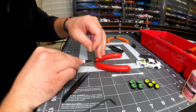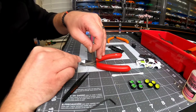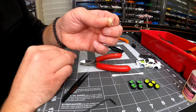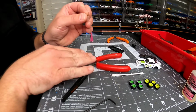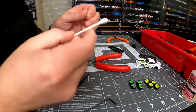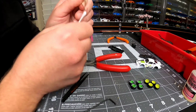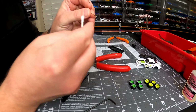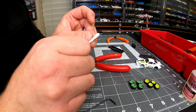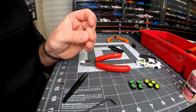And we're going to take the axle, and this part can be a little bit tricky. We're going to put it into the bead, and we're going to push down. And that is going to give us that flush look. That's why you want the flat surface to push down on. So there's that. And we're going to take a Q-tip, and we're just going to do a little insurance to wipe off any excess super glue that might have gotten on the axle side, because we definitely don't want that interfering with our wheels rolling. We want nice free rolling wheels. So we're going to clean all that excess super glue off.